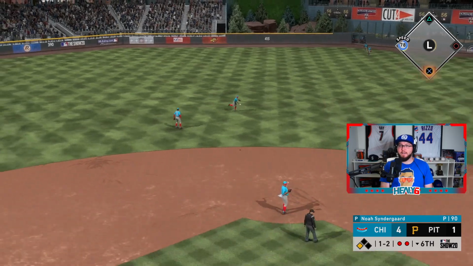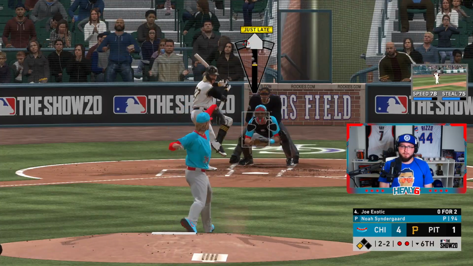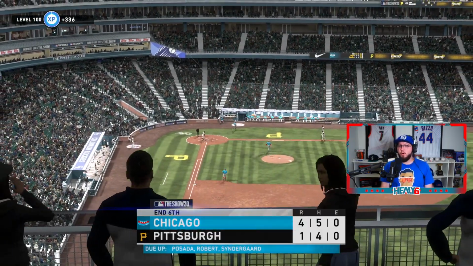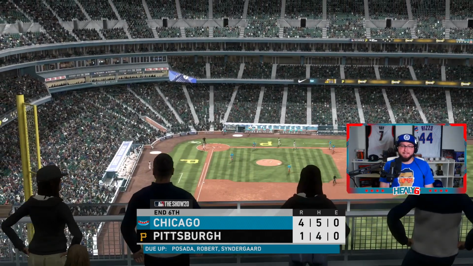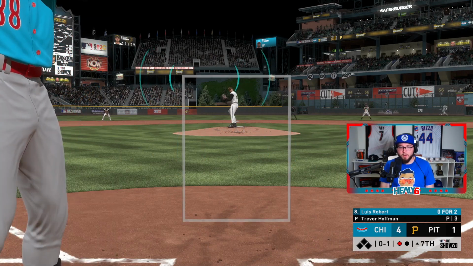The shutout is over for Noah Syndergaard. Sinker, same spot. We get the strikeout. Inning over. Noah Syndergaard's day is over as well. Get a lot of strikeouts today. We'll check him out after the game. Come on, Robert. Let's get a home run before you're done.